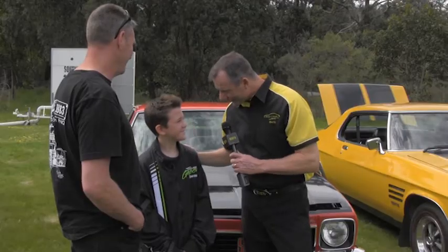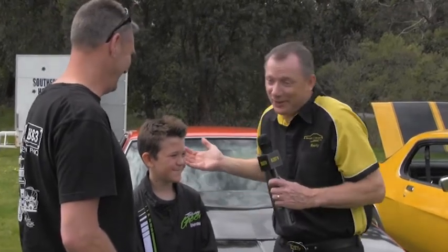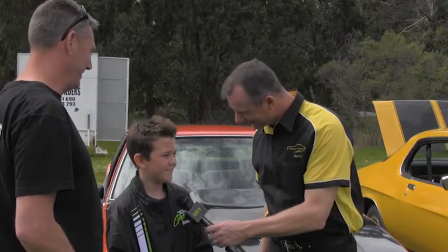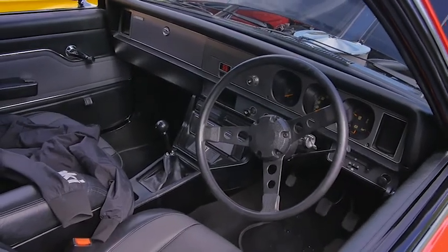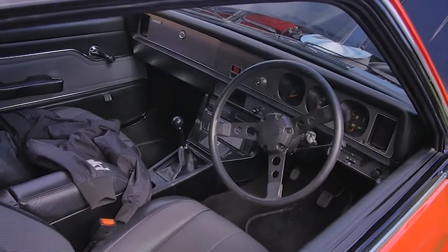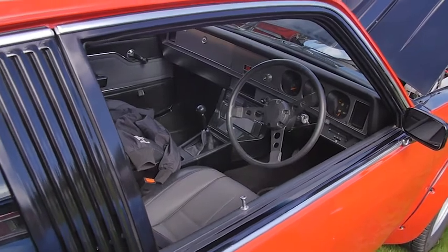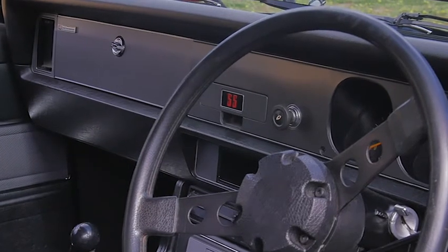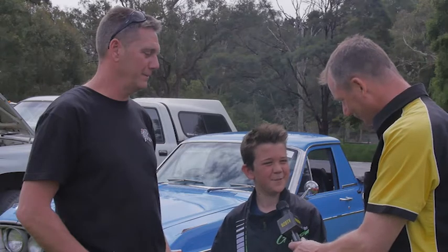So Aaron, you look as happy as punch. How do you like the car? It absolutely hammers along. How would you know — you don't drive it, do you? Well, sitting in the passenger seat, it goes alright. Has Dad picked you up from school in it? Oh yes, a few times. And what would all your mates say at school? It'd be pretty cool, wouldn't it? I'd pick up my daughter in my Sandman and all the other kids love it — it makes you pretty popular at school, especially if you've got a few chicks around.